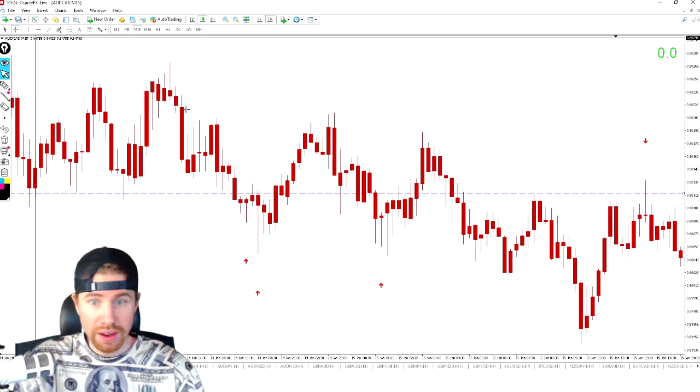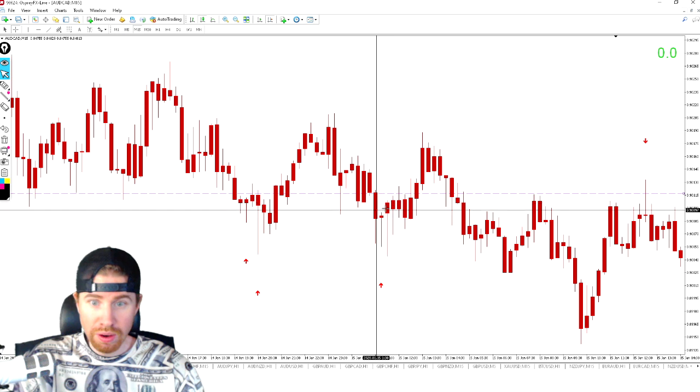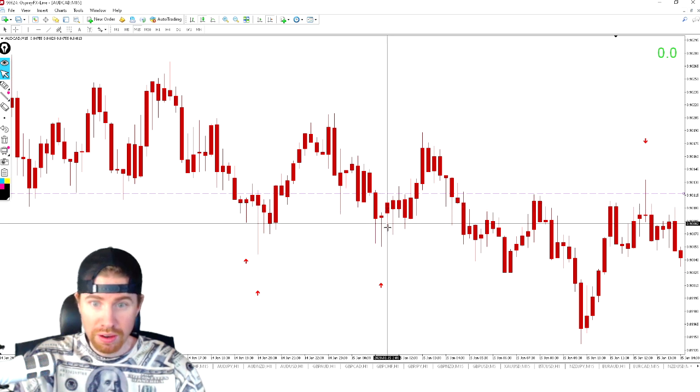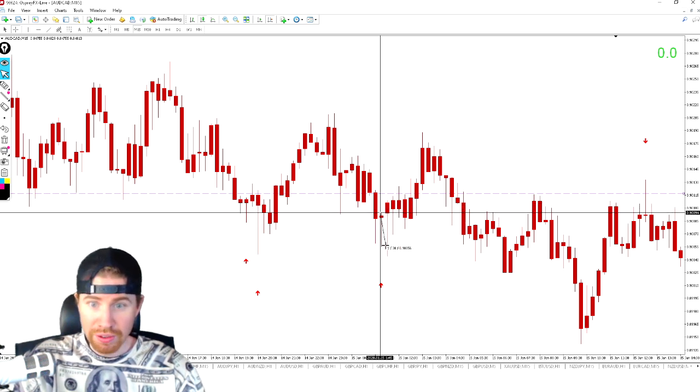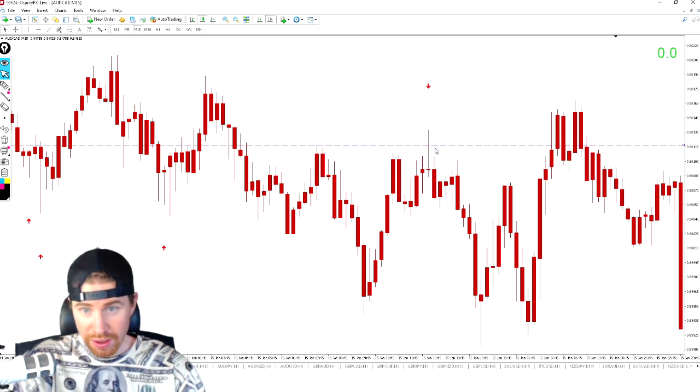So this one here, this kangaroo, look, there's not too much room to the left. The trade would have been triggered. Okay, this trade would have been triggered, but shortly after that, you may have been stopped out depending on when that trade was actually triggered. This one is a better example because the wick extends past the zone that we see right here. Okay, there's the zone and it extends past here, right there.